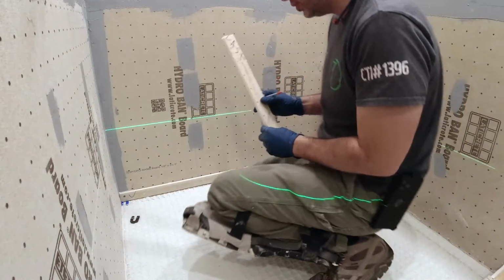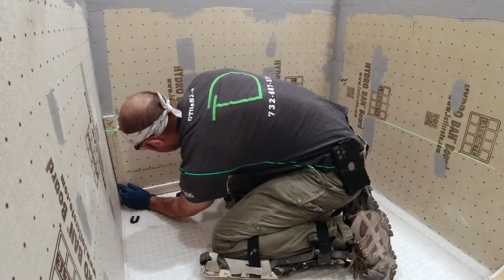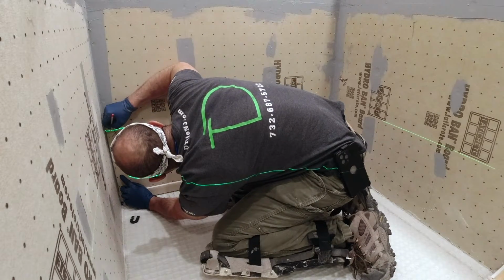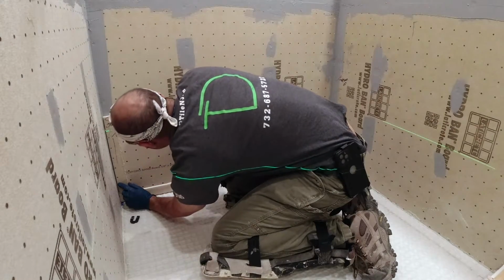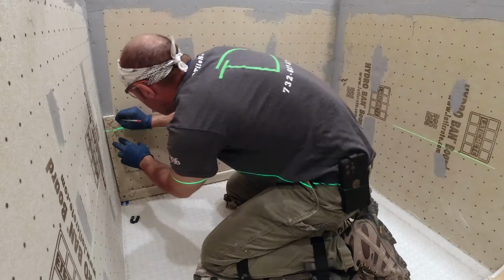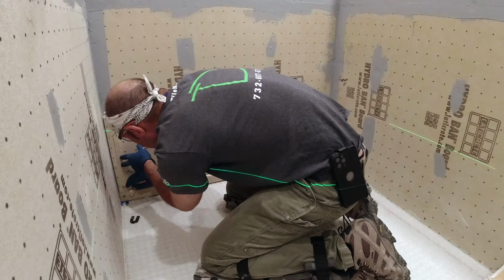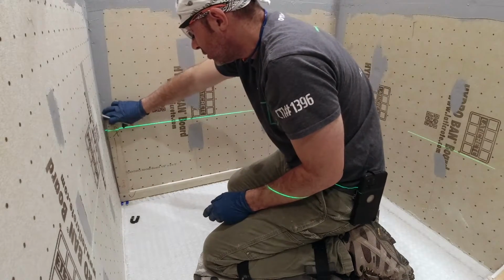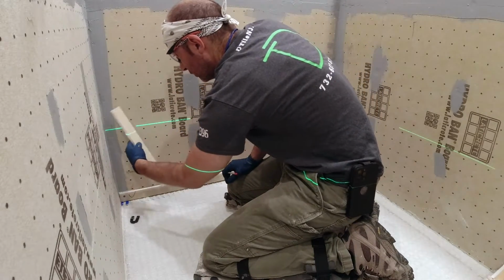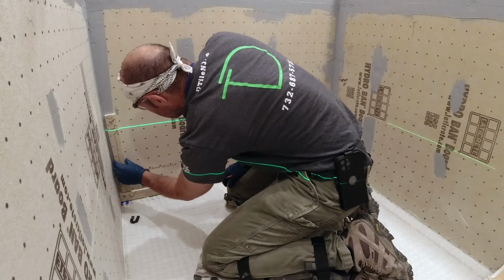Okay, so here's what we're going to do. Put it down to here. That's going to be our mark. Put the mark right there. So that's my mark, and my right this side is going to be up. This is going to be down. That way when we go around, we don't flip it over or backwards. We know that we put it on there. It's going to be in that line every time.